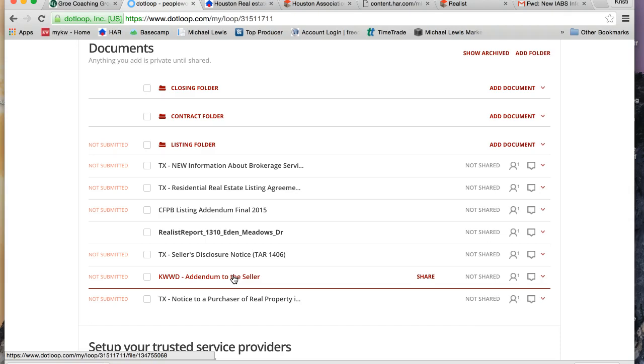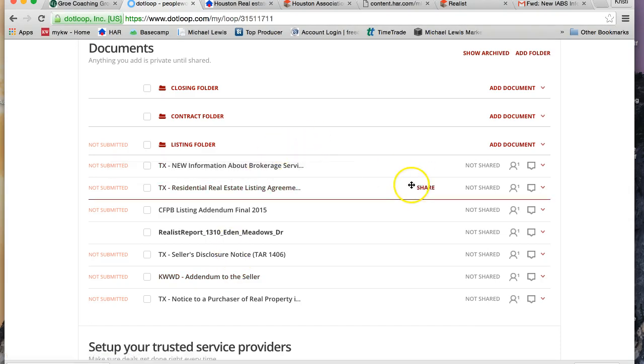Make sure you bring a sign with you in a lockbox. That way, whenever they sign that listing agreement, if you're going to be putting it in the MLS fairly soon afterwards, you can go ahead and put the sign in the yard with the coming soon rider to generate some interest in that property.